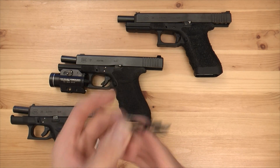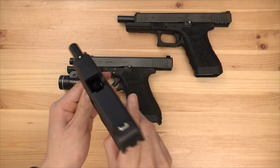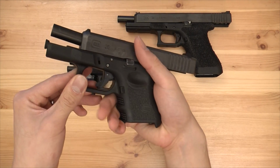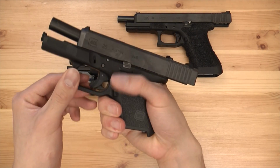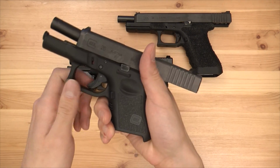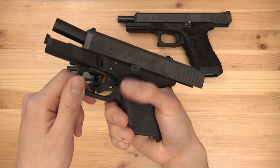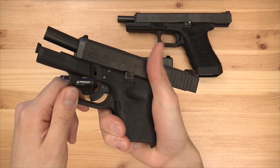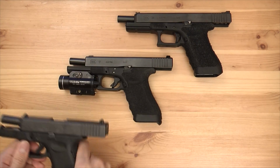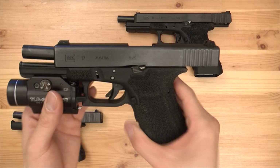Mod number 2, the extended magazine release. So here is the stock version, and I find it to be pretty sharp for my dainty hands, and so I've already taken some sandpaper to it. But the main complaint I have is that it's just not protruding enough for me to hit reliably with my hand geometry. And so that's why I opt for the extended version, shown here on my G17.